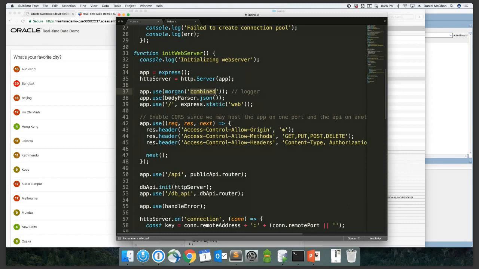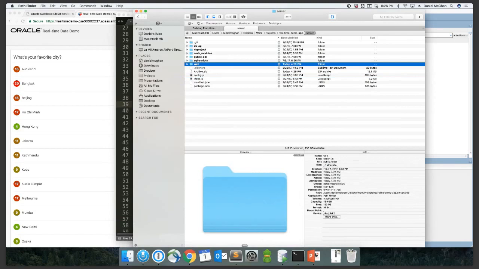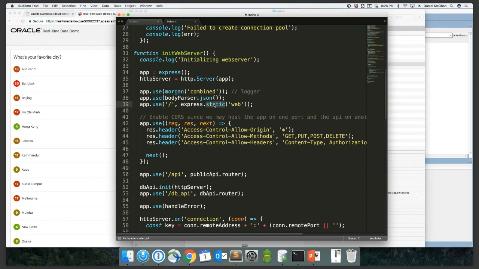Down a little below, we have body parser for JSON. So this knows how to parse incoming JSON bodies into actual JavaScript. Down below, we have the way that the web server works. Remember, where all those static files were for the application, they're in this web directory. Well, if I want to use Express to host those static files, I just use the static method and point to the directory where those files are. And this is just the root path. So when a request comes in on the root path, it'll send out the index.html, and then of course all the other requests will continue on from there.